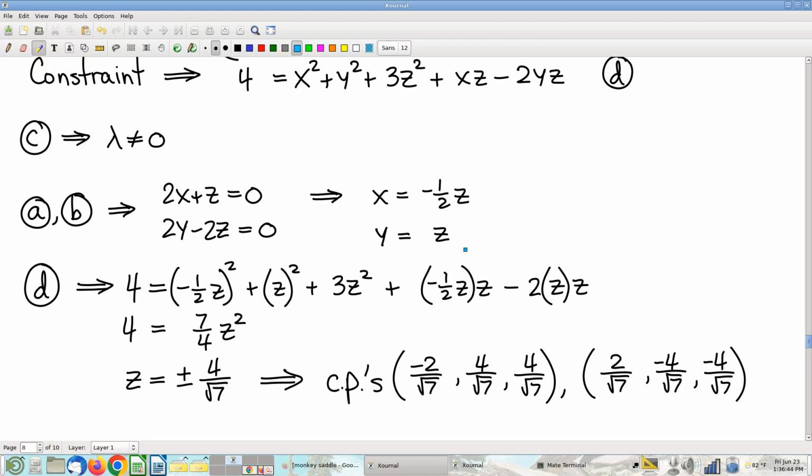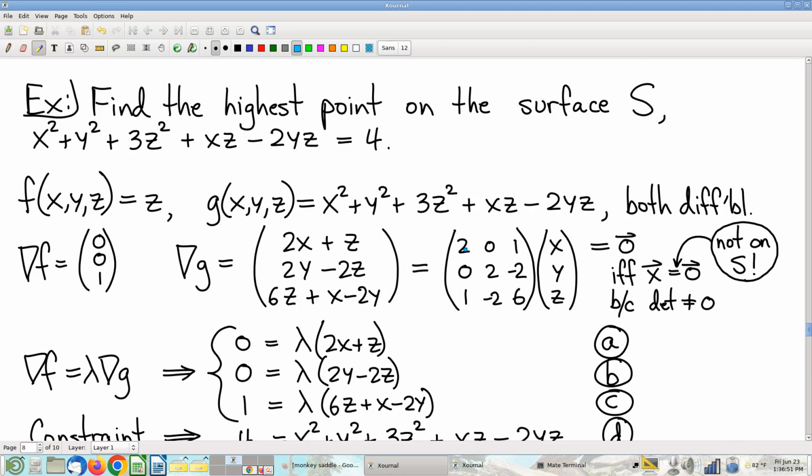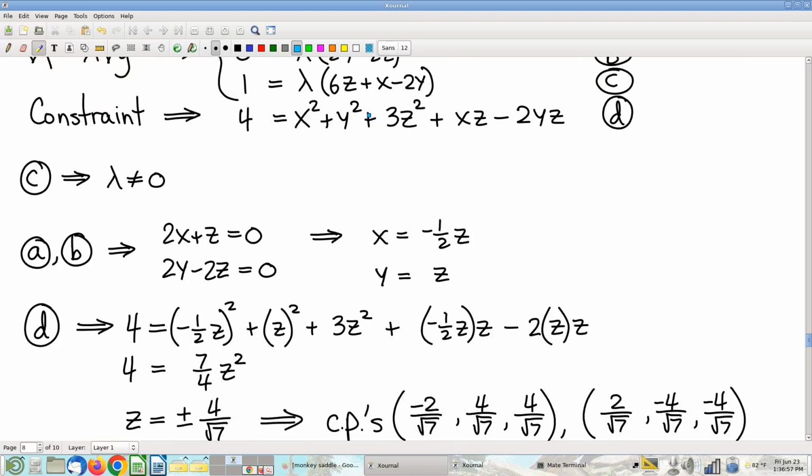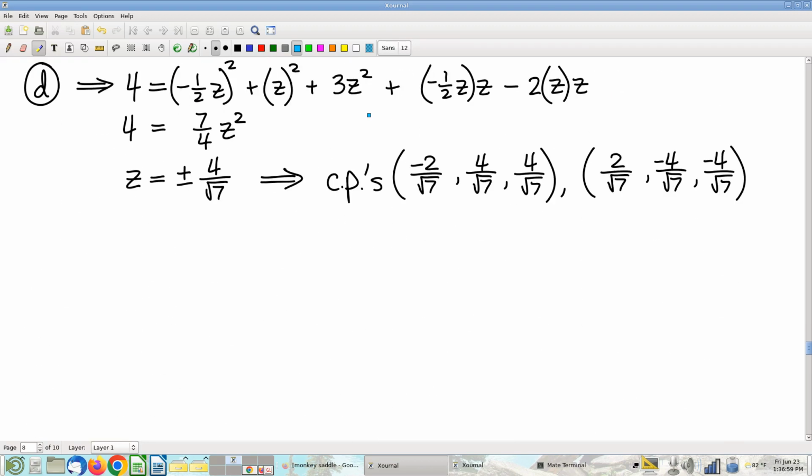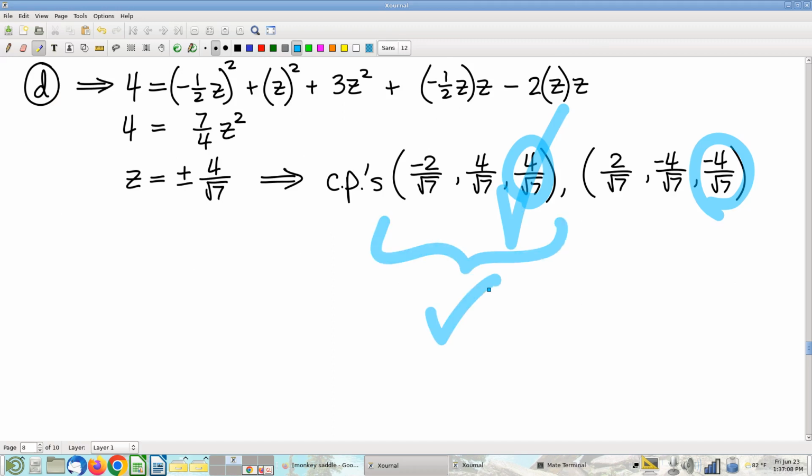Yeah, go ahead. You have to plug the values of z back into your surface. Oh, well, it depends on what the question asks. Oh, yeah, in this case I really should, because it doesn't say find critical points. It says literally find the highest point. So, yeah, I kind of spiked the football on the 2-yard line here. What I should do is look and see which one of these has the biggest z coordinate, and clearly it's this one. And so this is the point on the surface that's the highest.